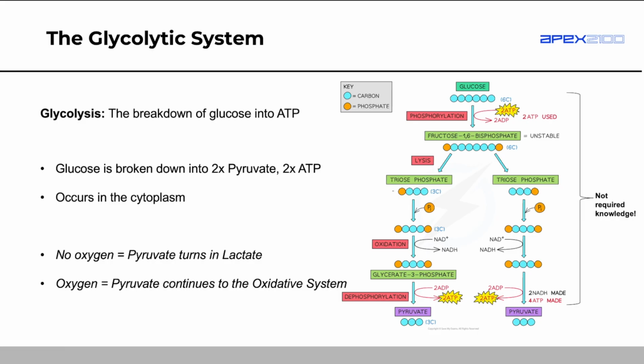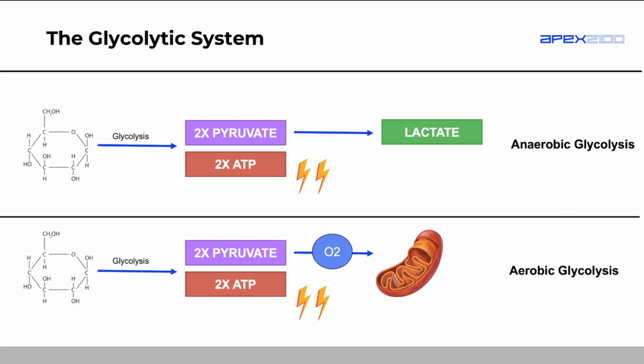So the oxidative system starts with this glycolysis as well, starts with this process. The only difference is that the pyruvate finds the oxygen, and then we've got a few more processes to go through. So let's see that in a little bit of a graph I've made for you. At the top, we're looking at anaerobic glycolysis. At the bottom, we're looking at aerobic glycolysis.